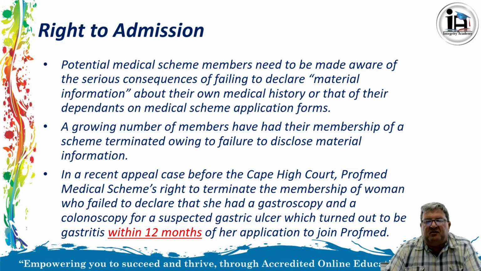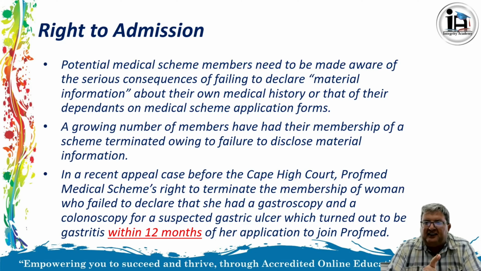Potential medical scheme members need to be made aware of the serious consequences of failing to declare material information about their own medical history or that of their dependents on medical scheme application forms. A growing number of members have had their membership of a scheme terminated owing to failure to disclose material information. In a recent appeal case before the Cape High Court, Profmed Medical Scheme's rights to terminate the membership of a woman who failed to declare.